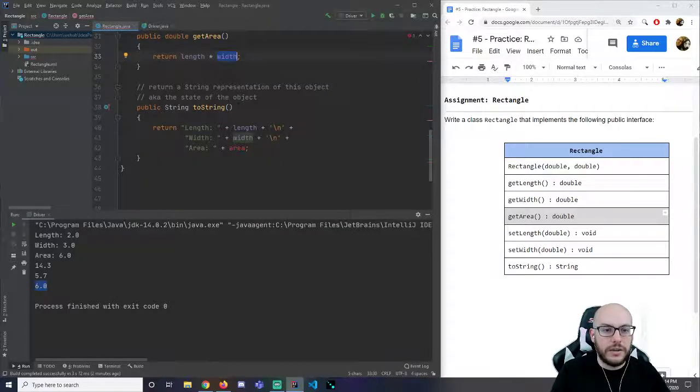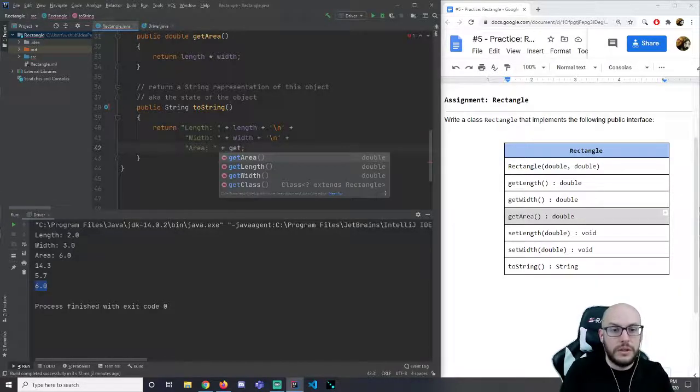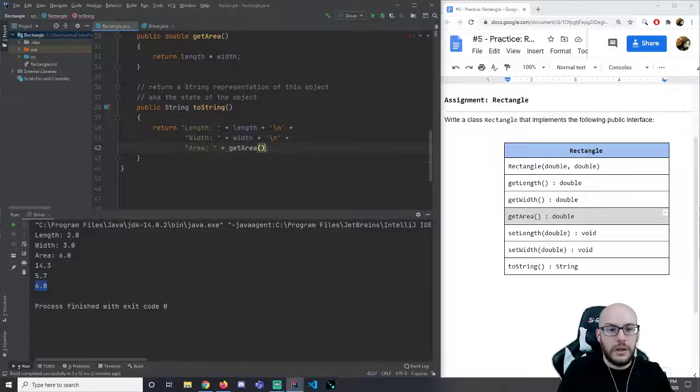This does mean that our toString is a little bit wonky because it's referring to an instance variable, but a big brain thing we can do is instead of referring to that instance variable, we call the getArea method. Okay, I'm going to run my program, and then we're going to follow the flow to see what's going on here.